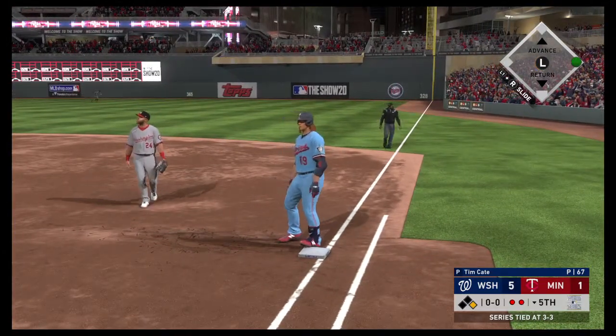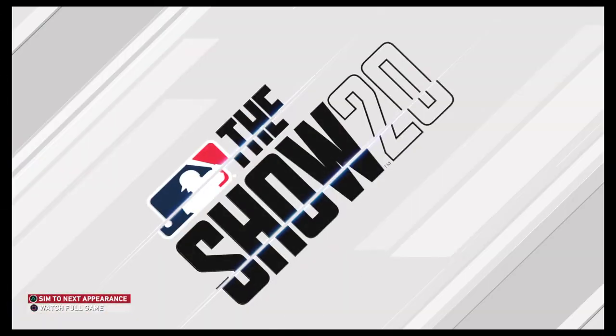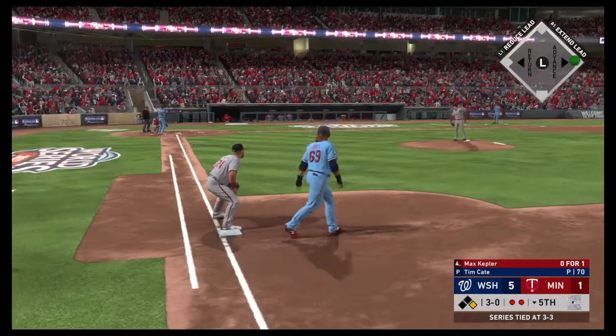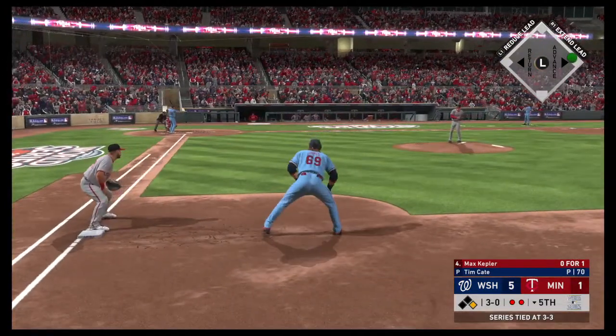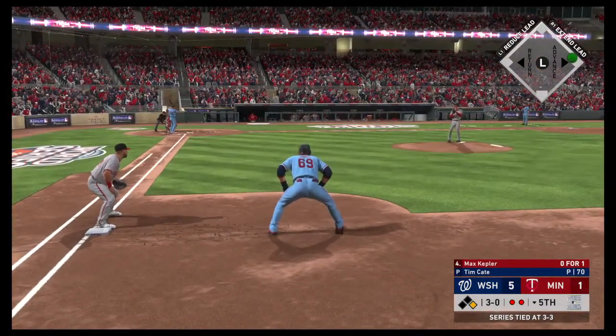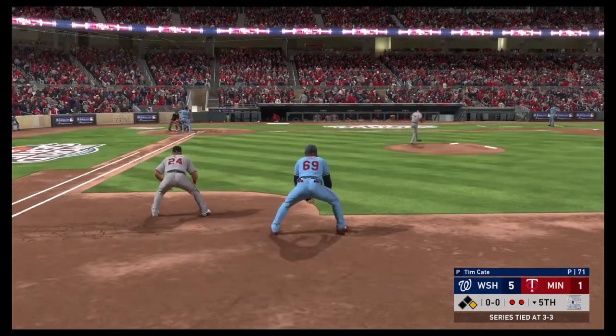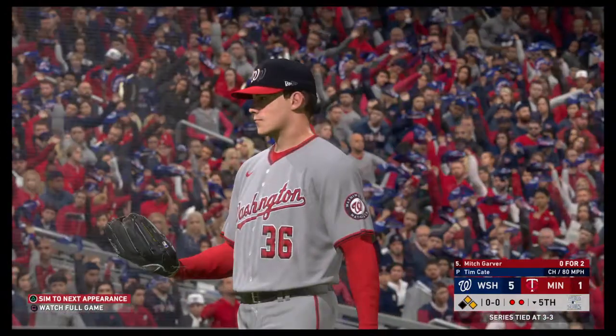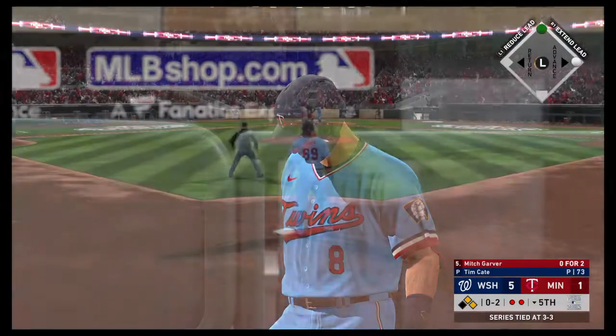Dan, with that single, he's now 3/4 of the way to hitting for the cycle. Toughest one still on the shelf, though. He's got to get a triple. Yeah, you said it, D-Row. That's one of those that's either got to hit right down the line or one of those tweeners in the gap. He has enough speed, so if he can find a gap or find one down the line, maybe he can do it, and he's going to at least get one more at bat in this one.